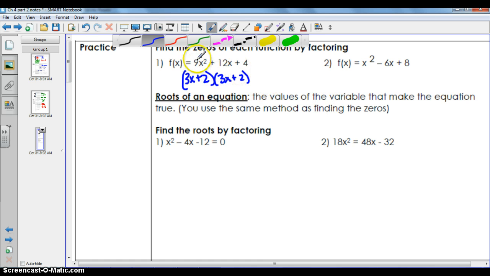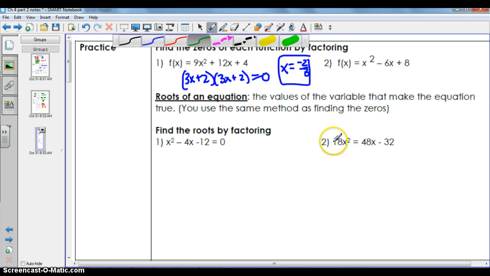Perfect square trinomial for this one because it's a 9 and a 4, and they would multiply to add to get that 12. So it's 3x plus 2 squared, or you can have them both written next to each other. So when we set those equal to 0 and solve, we'll get the same answer. Subtract 2, divide by 3, you'd get negative 2/3 as your x value.